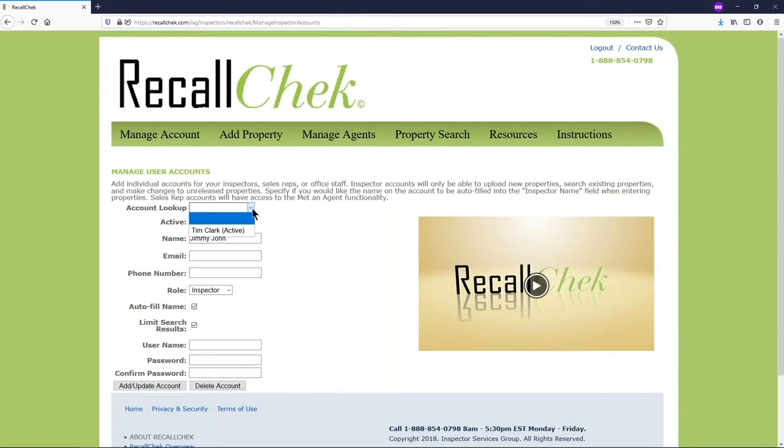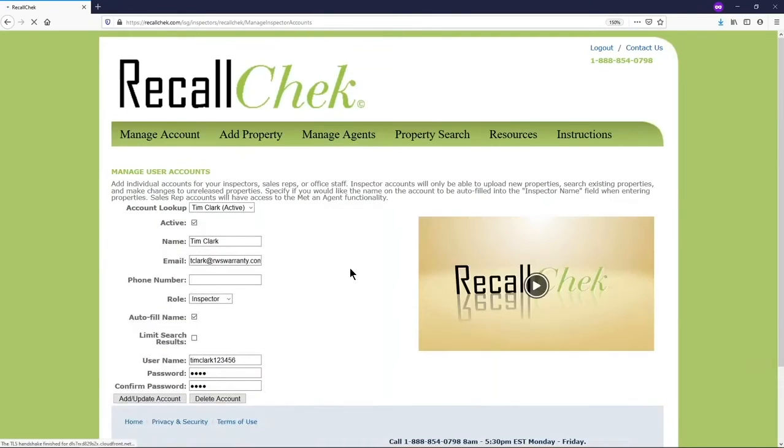Once an account is added into the system, we have Tim Clark. You can see that his account is set up similar to what we just discussed. And if Tim tomorrow left the business, you can simply come in here, deactivate the account, and update his username and password. And now Tim's login does not work. However, everything that Tim has ever done remains in the system. So that's why you want to disable those accounts. And you can see that this account is now inactive. And you would see a drop down for all of your people and your team that is either active or inactive in the system.